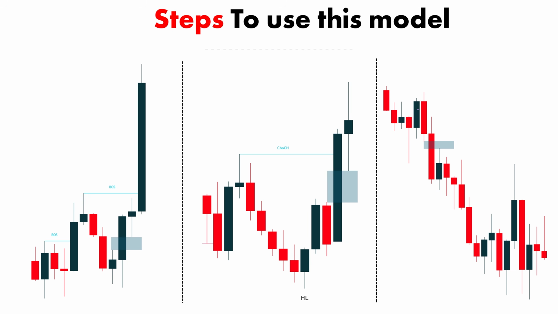Okay, so let's look at this example here. We can clearly see that we have a move to the upside, and then we have this bearish engulfing candlestick. On this bearish engulfing candlestick, this is where you should be looking to enter the market, because we don't have a fair value gap. You don't have to wait for the fair value gap to be created in the market. You have to trade before that fair value gap can be created. If we have already created that fair value gap, then we have to wait for another setup.